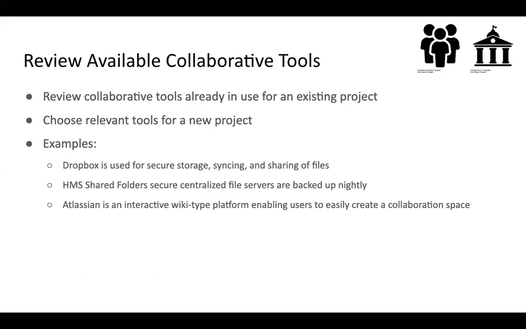Also, for sharing, we shouldn't only focus on outward public sharing. We also want to ensure we are working collaboratively with our colleagues and project members. So you should review some collaborative tools already in use for an existing project, or choose relevant tools for a new project. Some examples of collaborative tools include Dropbox, shared folders, and wiki platforms.